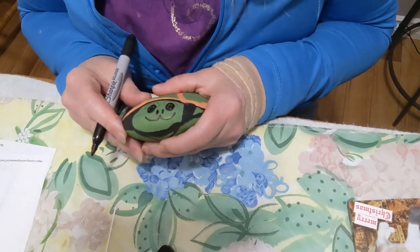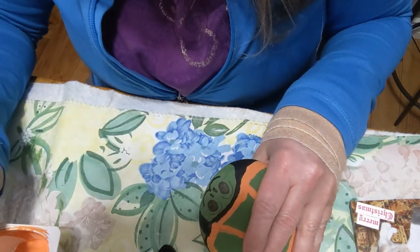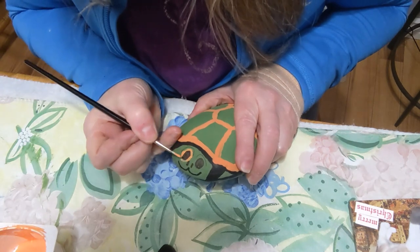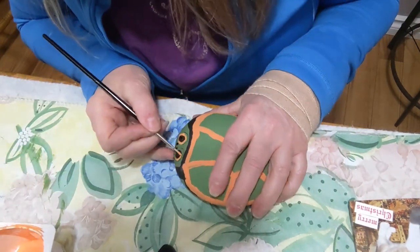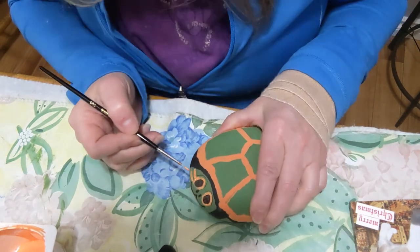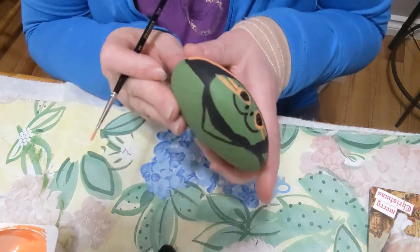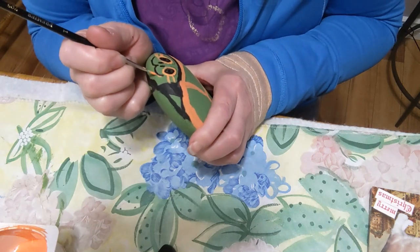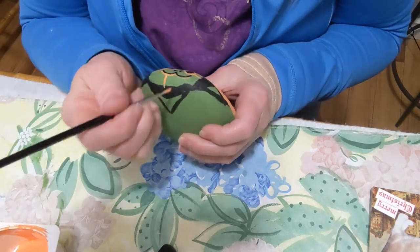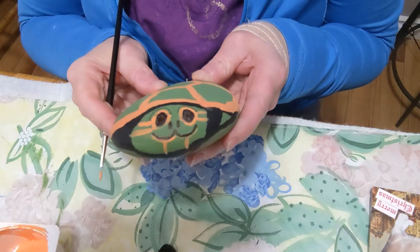There. Okay, so now, all right, I want to paint kind of around the eyes. So that's what he's looking like now. Are you frightened? I think, there we go. What do you think? It's a turtle.